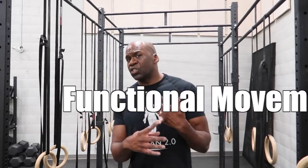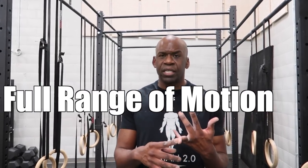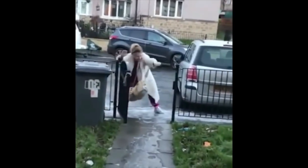What I really like about this is that it incorporates functional movement, so you train for what you do, you train for how you live. It incorporates full range exercises, it trains mobility. And strength through a full range of motion is important, because after all, when you're outside, you slip on the ice. The ice doesn't care that you've only squatted to 90 degrees. The ice doesn't care that you haven't practiced doing Hawaiian squats or split squats or whatever. If you train through the full range of motion, you'll be better off when awkward circumstances do arise.